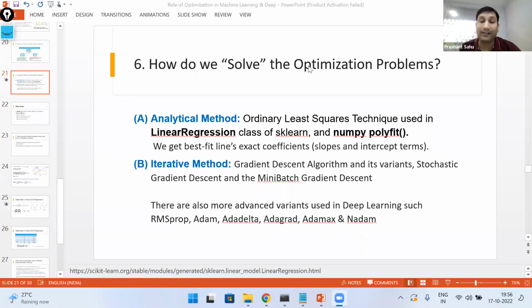So you start with some guess value and find out the value of the loss function and then update the weights, okay? And using those updated weights, again, you get the new predictions. So that is your gradient descent.